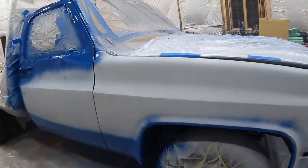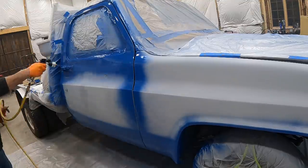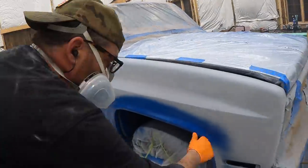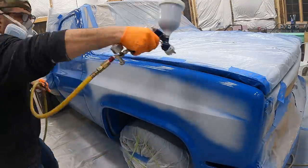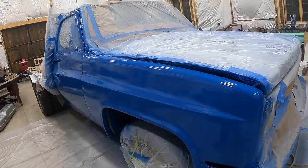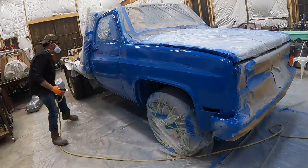But of course you need to be careful of runs. I had a few runs that ultimately I wet sanded out, and I think I left it out of this edit by this point. But this is just beautifully sprayable paint. It just comes out of the gun so nice, and I really got my chops back right away. And it makes me want to do it again. I also like the smell of this stuff, even though it's probably deadly poisonous.